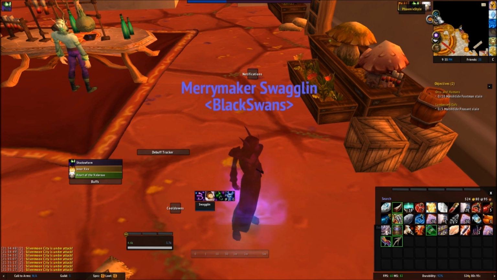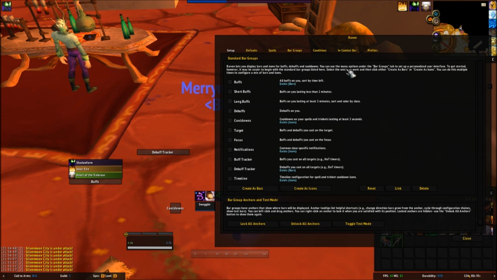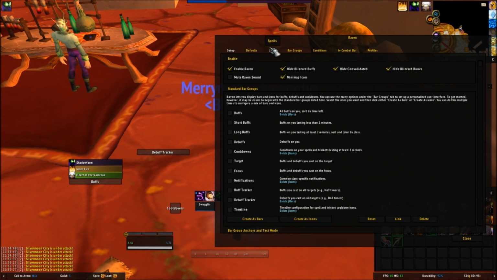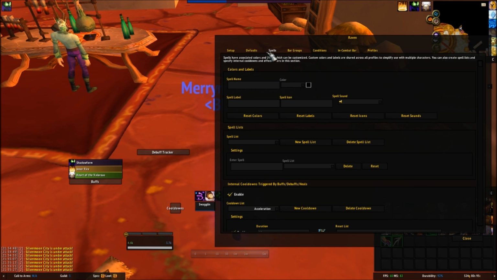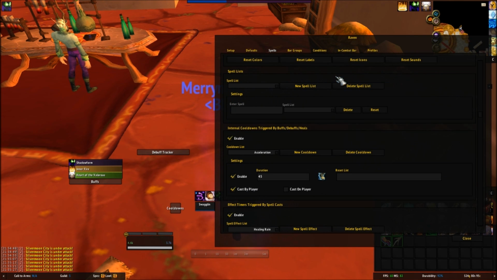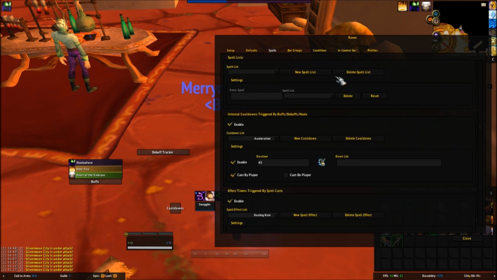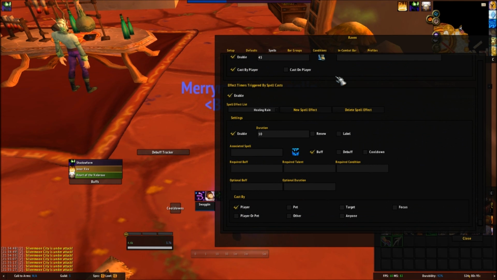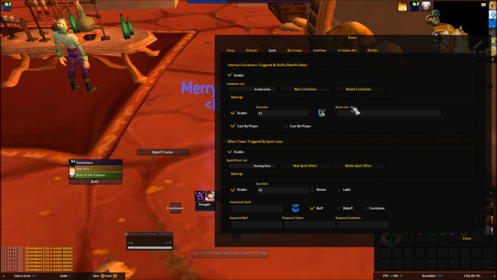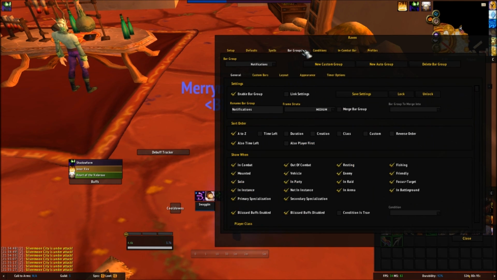But yeah, Raven is pretty awesome, and it's kind of underrated. As you can see, there's so much in here that you can mess with and make, and I don't even know what all these things are. There's just so much.